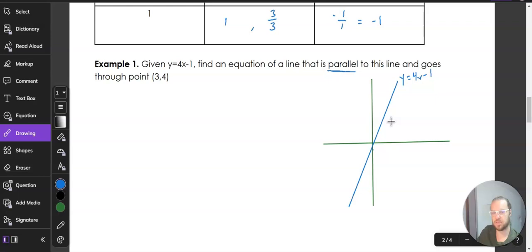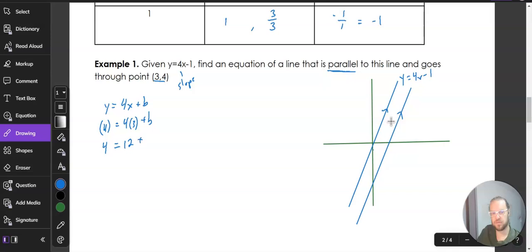Now, I'm not going to bother putting it in because we haven't built an actual scale, but if it's going to go through a point over here, what it means is that it's going to be a line that is parallel like this, okay? But it's going to be to the right of it. So let's take a look and see if we can figure out what that would be. Now, remember, in our form, this 4 here, that's our slope. So we're going to have the exact same y equals 4x, but now instead of minus 1, it's some new y-intercept. And we're going to use this point that we know our new line goes through to figure it out. So y would be 4, x would be 3, and then we just work that out.